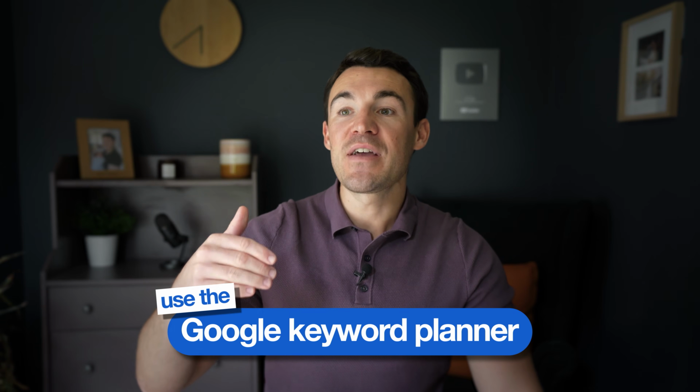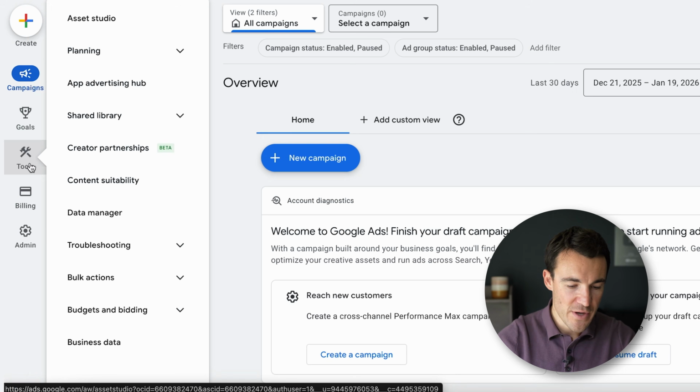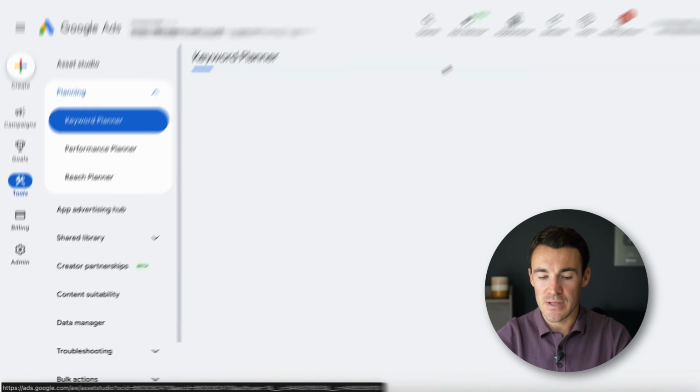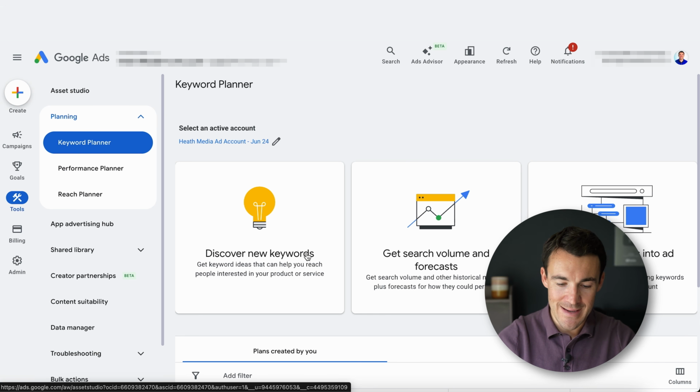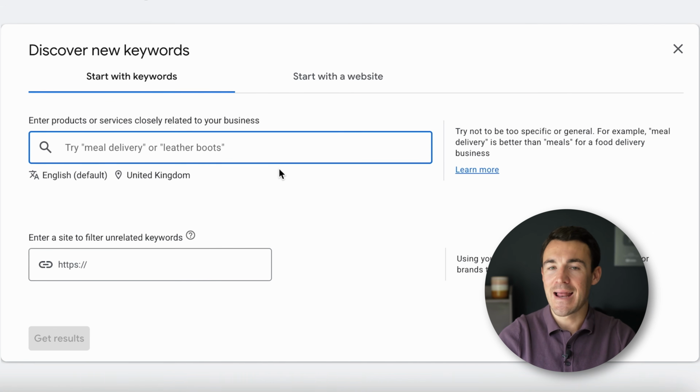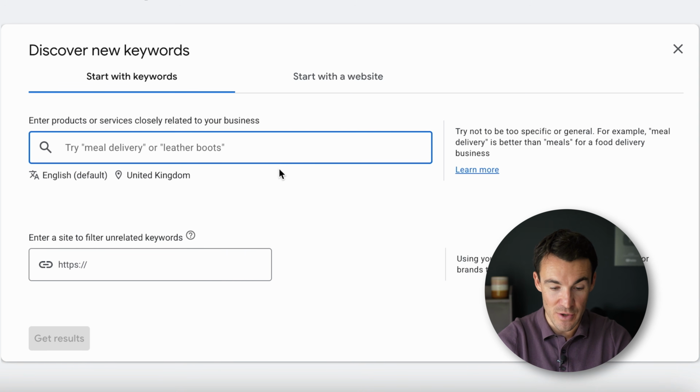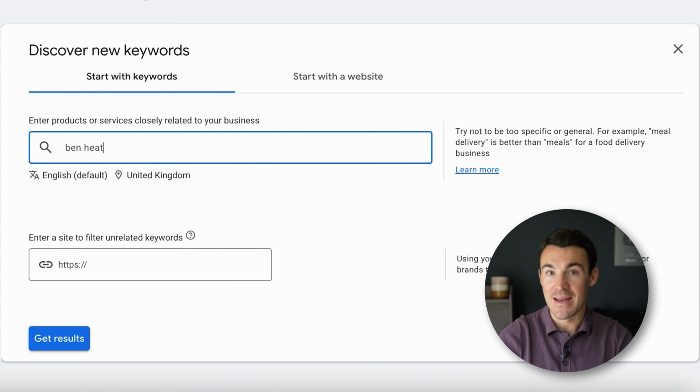The next thing I'd recommend is using the Google Keyword Planner and having a look at which keywords, which search terms come up when you enter in the main terms that you're going to be advertising on, right? So if I go into Tools and then Planning and then click on the Keyword Planner, go ahead and click on Discover New Keywords. And then in here, I can enter in the main search terms that I am actually looking to target. So for example, if we were advertising our own services, one of the terms that we would be looking to bid on would be my own name, Ben Heath. I've got a personal brand, people know who I am. They might not know the name of my agency, so they might be looking based on my name, right? So that'd be one thing that we'd be looking to bid on.